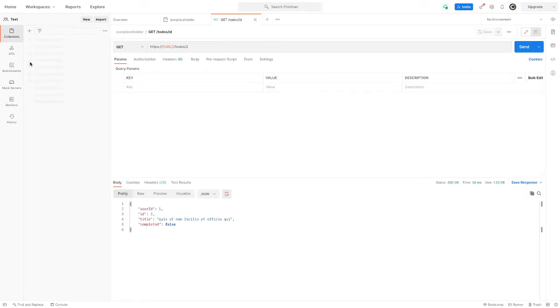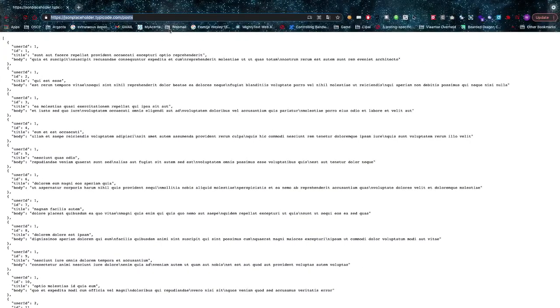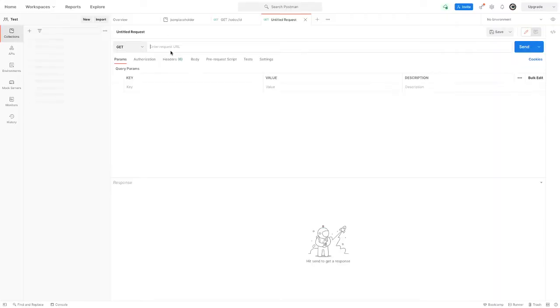Now, since I am not seeing it in here, I'm going to be very careful that I don't close it in here, then I might lose it. And now we have our second request. So the same thing is going to happen. We're just going to grab all of the posts in here, all of them, not the specific one.